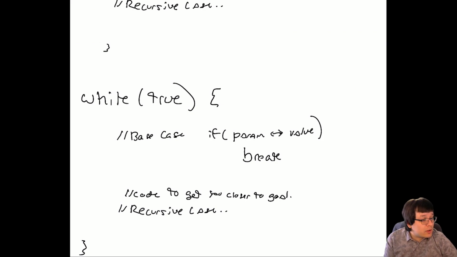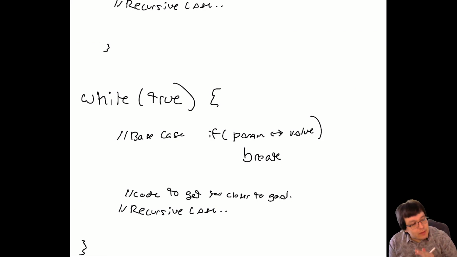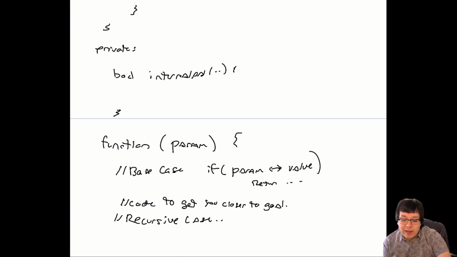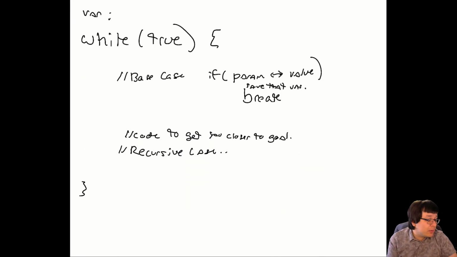And then, that will work if it's a void function. But if it's a value returning function and you want to actually return something out of the function, what you can do is have a variable outside of the loop and save the value to var before you break. Whereas here, if it's a value returning function, you can just say return A or whatever the value is that you're trying to return. Here, you can just copy that to the variable outside, called var or whatever variable you want.